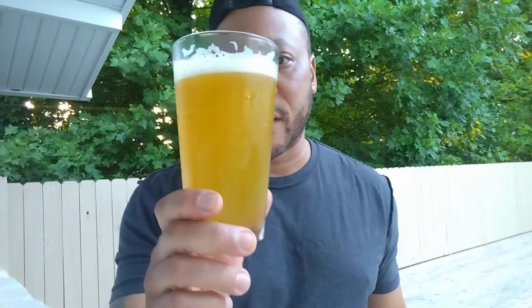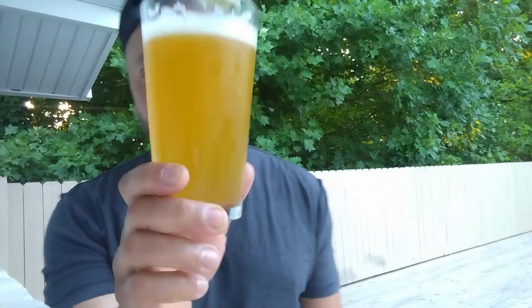This is a collaboration with a couple of guys, the folks from the brewery with the sandwich bar called Victory Brands or Victory Sandwich Bar. They had this idea of wanting to do beer and mixing with sandwiches and whatnot. But anyway, this is part of their collection. It's one of their beers available year round.